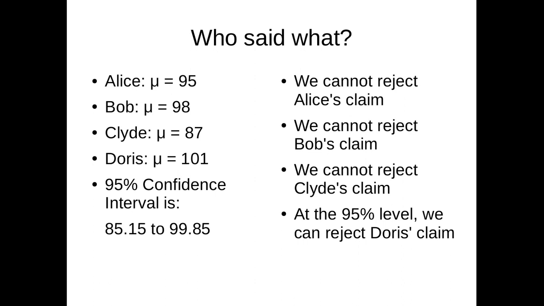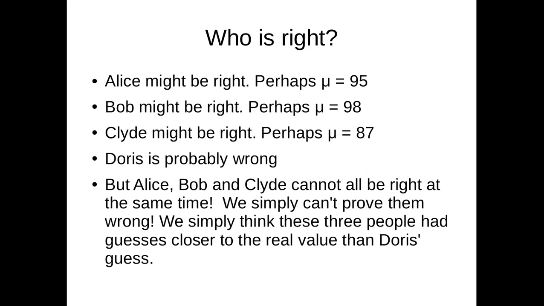But we're actually going to officially say we think Doris is wrong. That may sound really sketchy because we're not actually saying anything. We're just sort of bounding our uncertainty. We're saying that at this level of confidence, we're going to let A, B, and C go with their claims and say, hey, you can all say that, and Doris, you need to stop saying that. That's all we're saying.